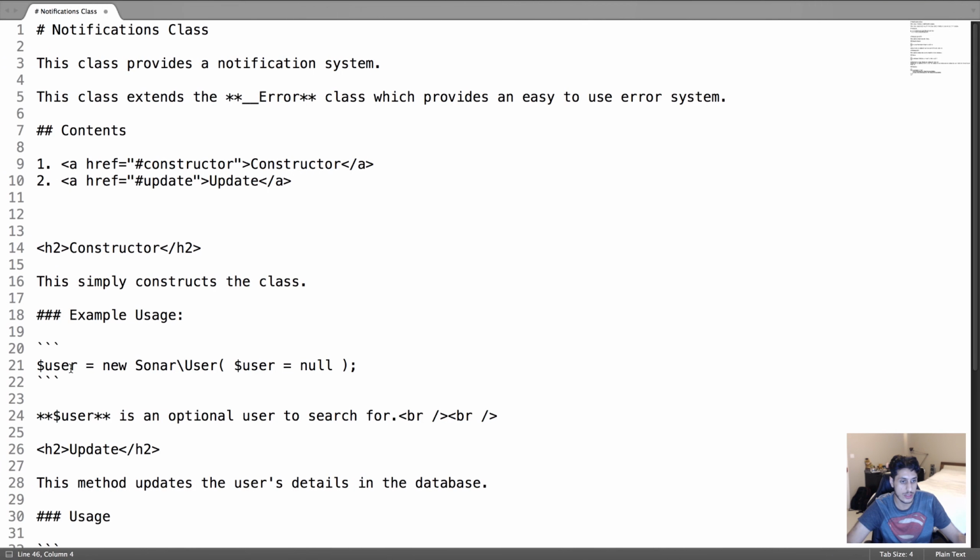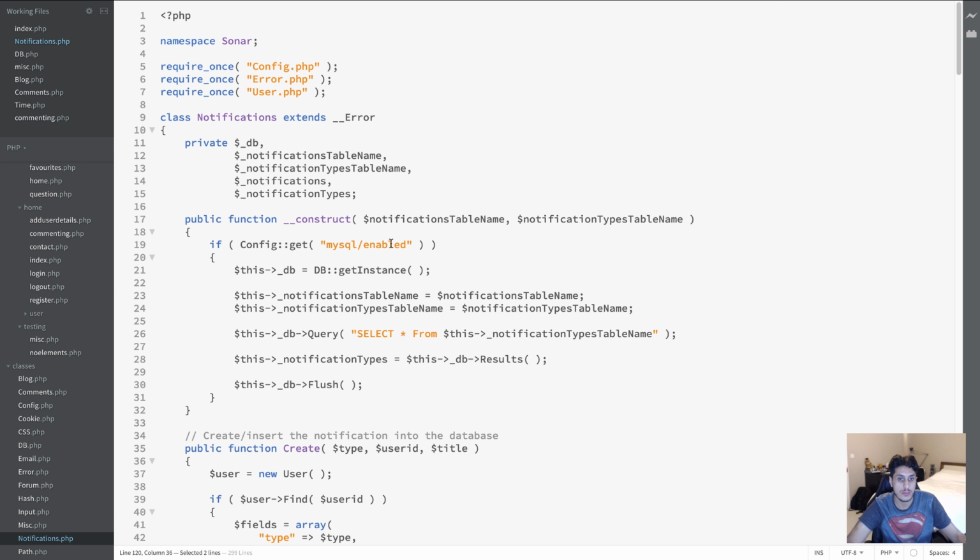Instead of calling a user, I'll call it notification. It's new notifications. Is there any parameter that we need to pass in?